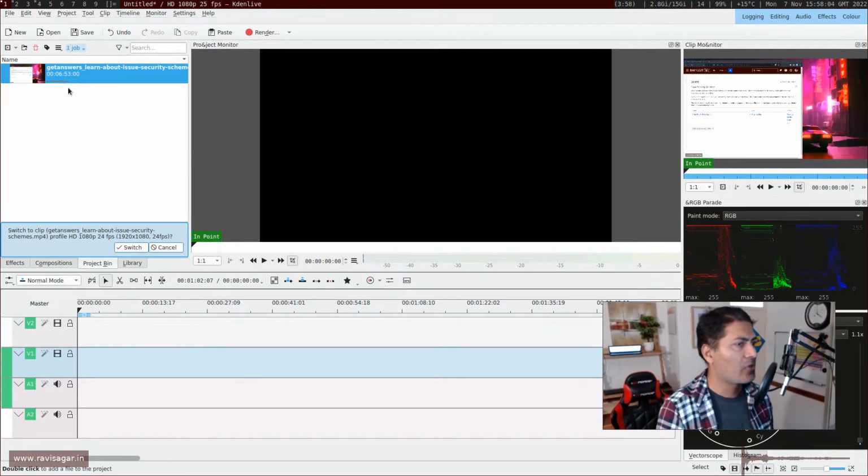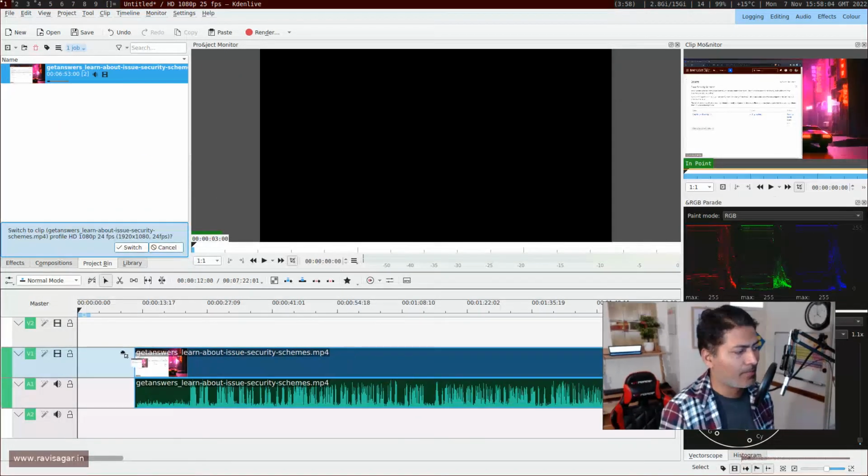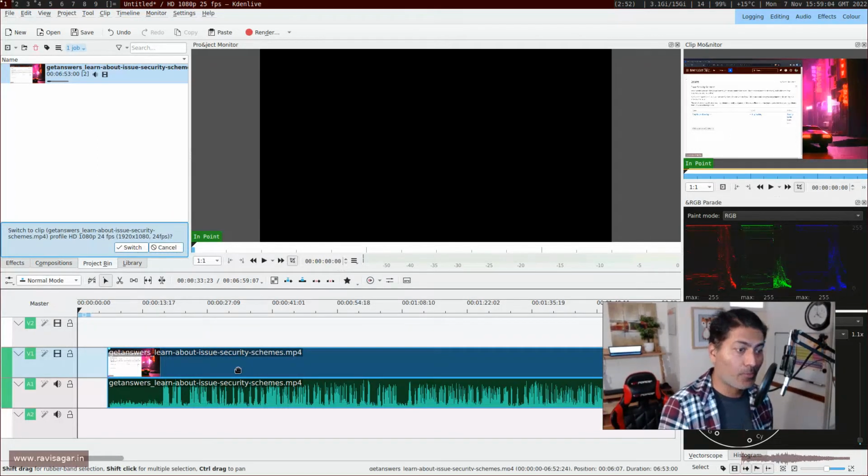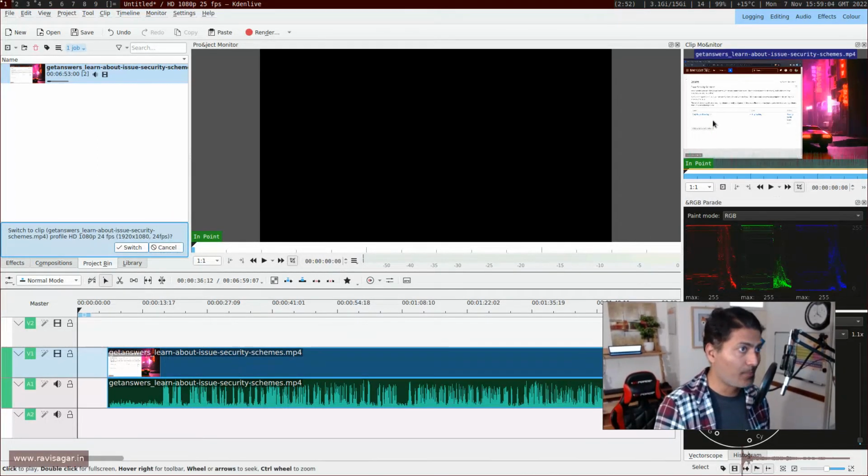But the moment you have your proxy clips in your library, it will say P here. So you will get a P sign, and it means that you are now working on a proxy file. And you can of course wait for the proxy thing to get finished, and once it is finished, you can then work on it, because the proxy file, when you're viewing it in the clip monitor, will be very smooth as compared to the choppy viewing of your normal video files that are not really proxied yet.